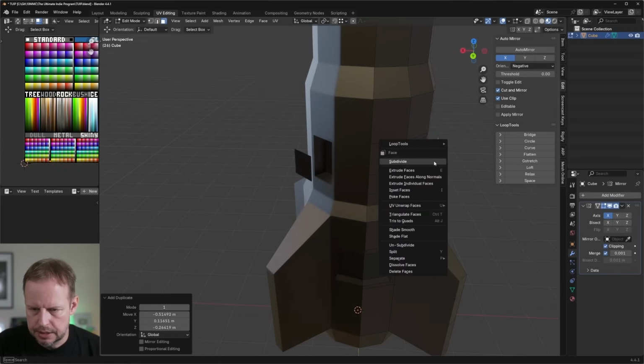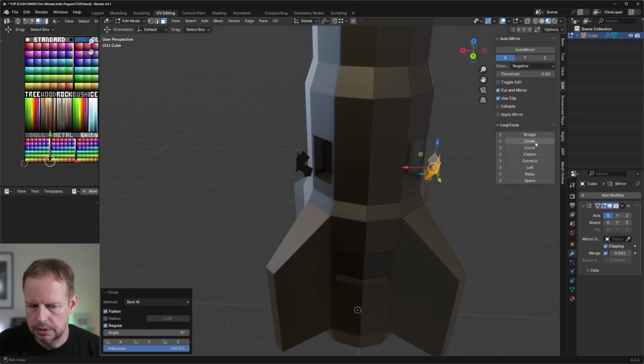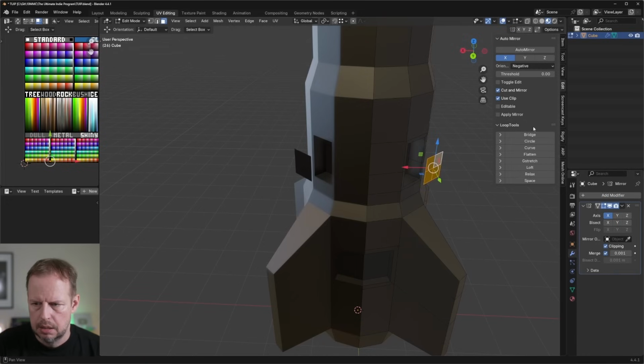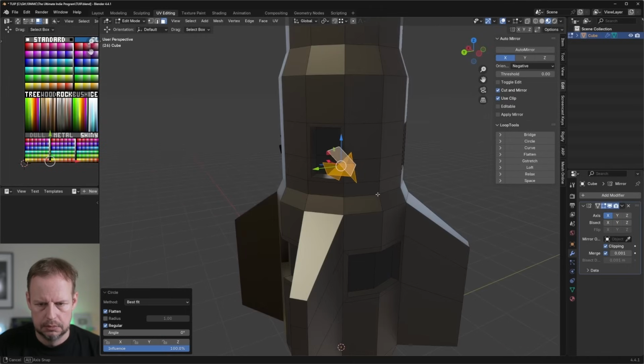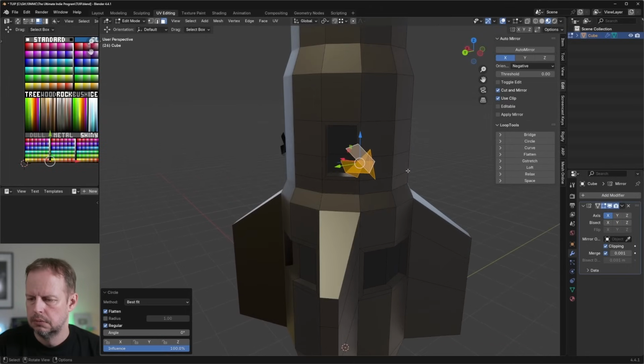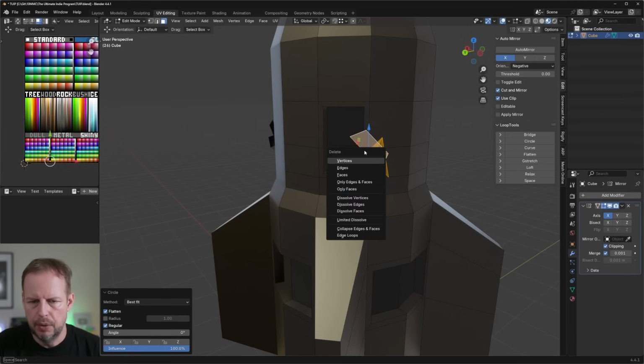I always do this. Subdivide, circle. It's getting more and more broken too.